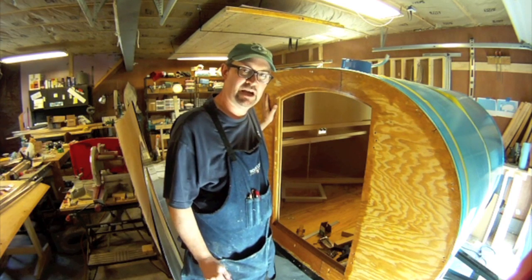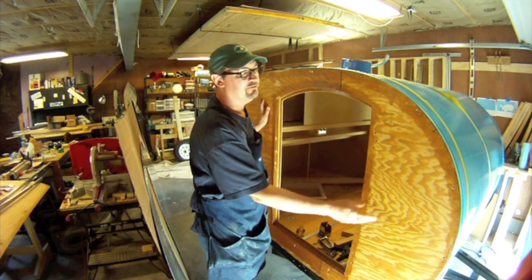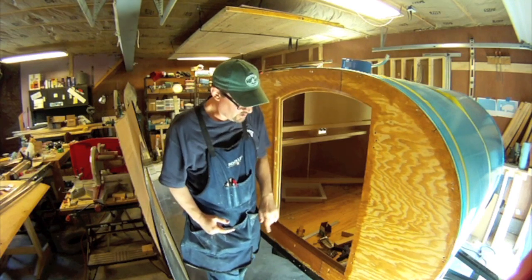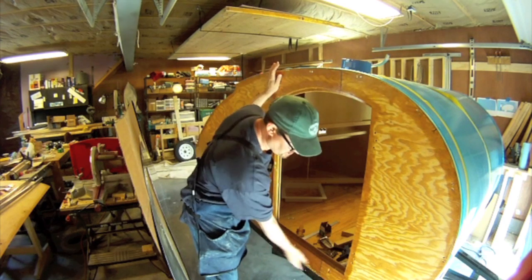So I'm about to put the aluminum side panel on here. I've got the side all sealed with the varnish mix. As I've said before, I'm going to hold the panels on using the float method mainly, so it will just be held on by the trim on the edges, around the doors, by the hinges, that kind of thing.